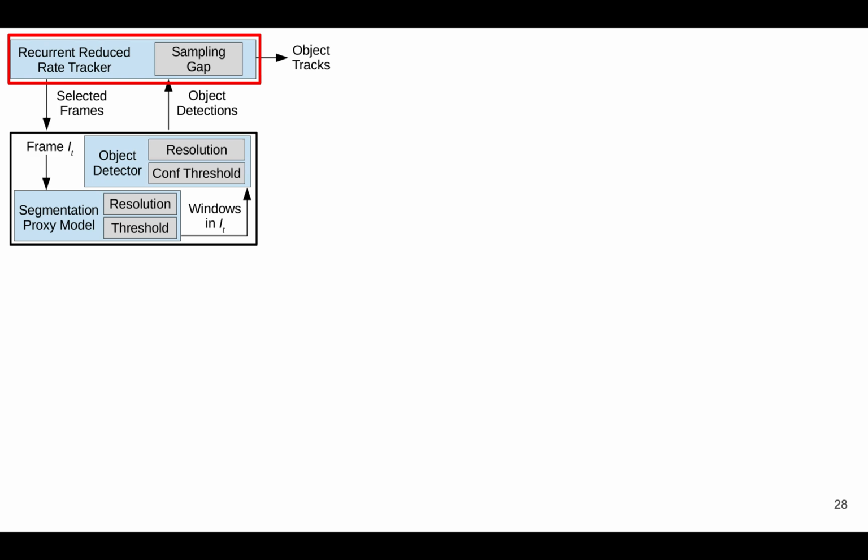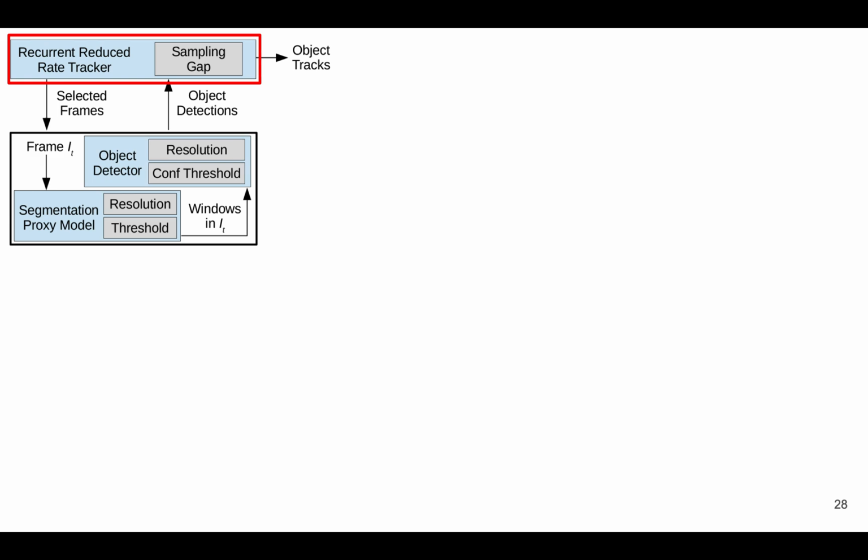The final component is the object tracking model, and that sort of sits on top of the other 2 components, managing which frames we sample for processing, and then combining object detections across multiple frames to form object tracks. And the key parameter here is the sampling gap that controls the rate at which we process video.